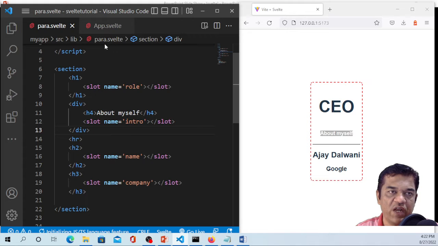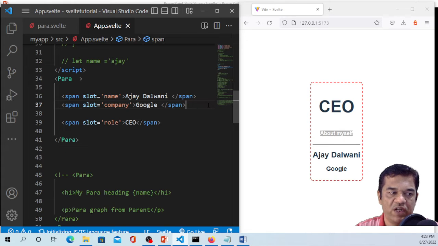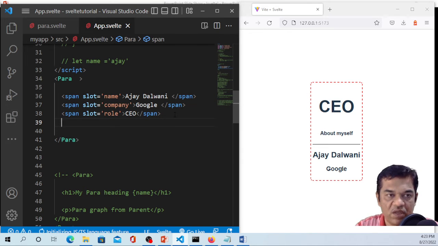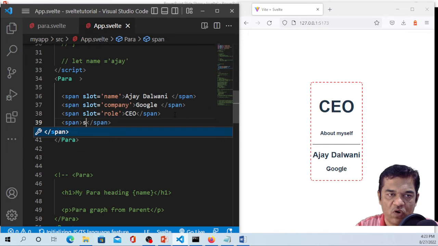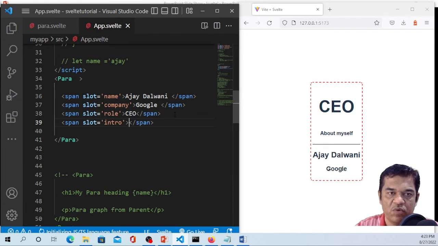So in the slot, what do I have to do now? Let's say a span, with name slot equal to intro, and a little intro about that person.